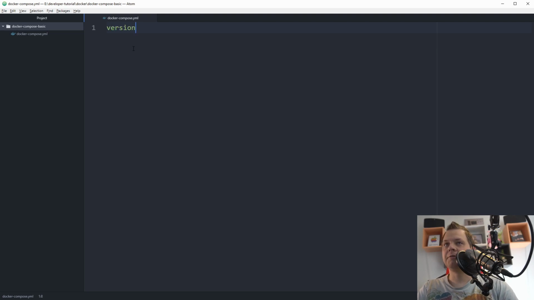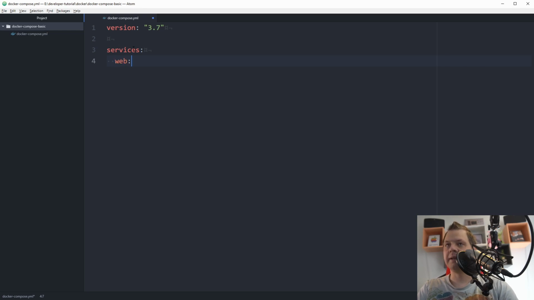Then we need to define which version we work with, and right now I'm working with version 3.7. Then we have a service list. The service list is every container you want to spin up, and you define each with a service name.